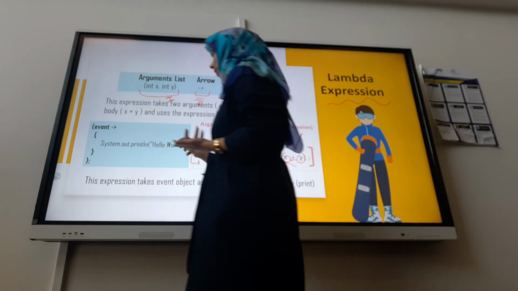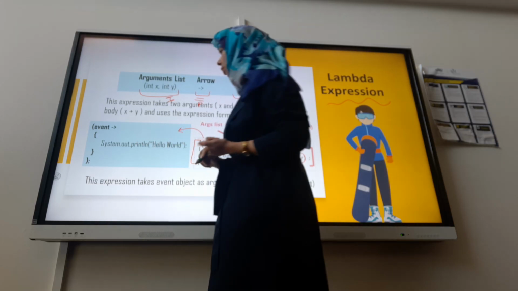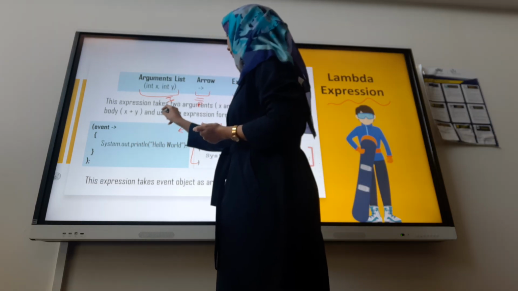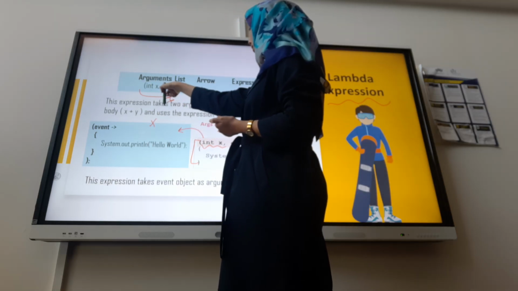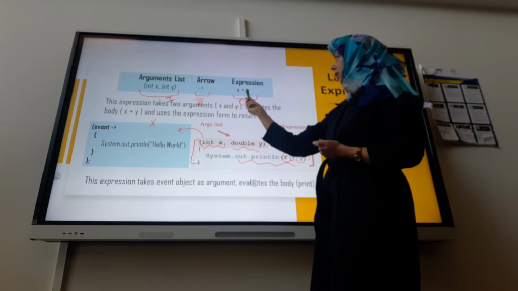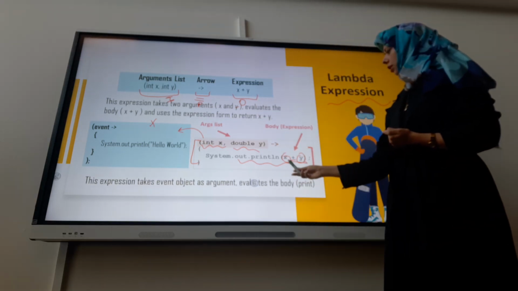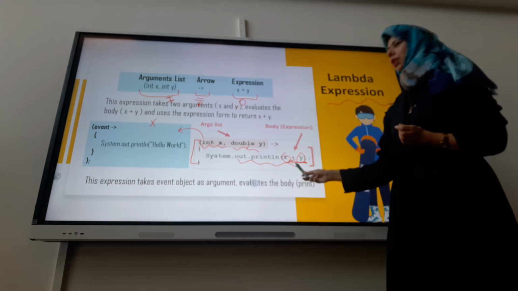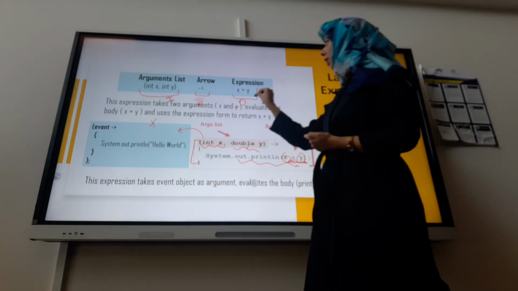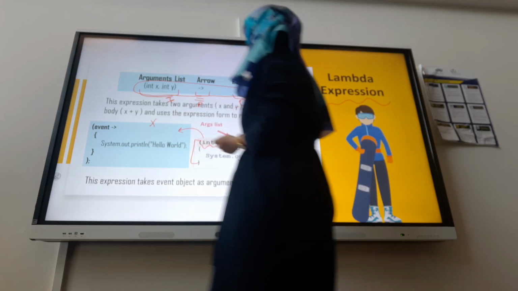I can turn this into a lambda expression by saying I'm having x and y, leading to x plus y. Do you see that? Your inputs were x and y, your output was x plus y. So this is a very simple shortcut.